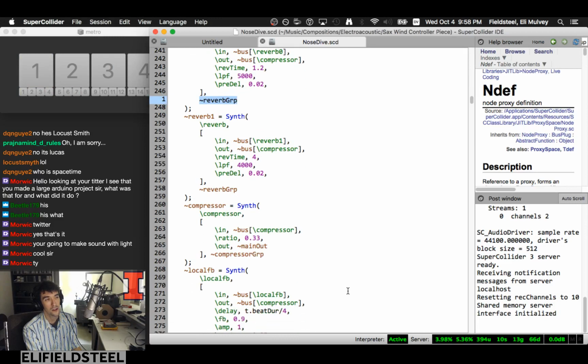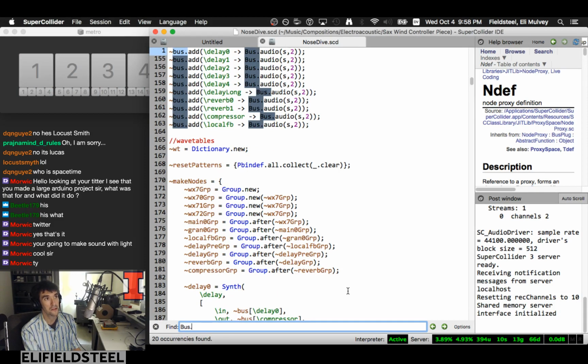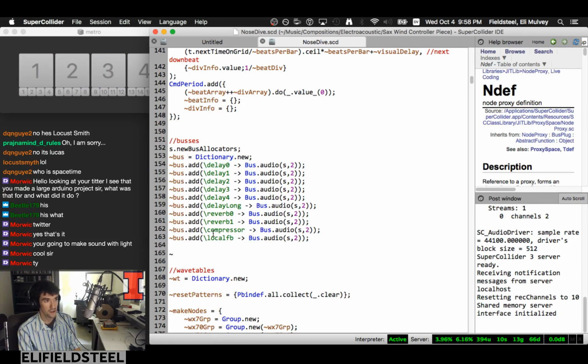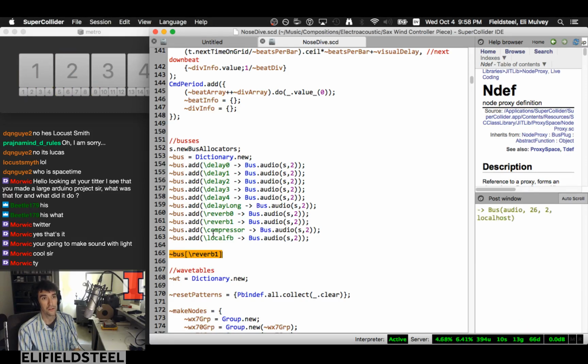And where are my buses? Let's find my bus. Yeah. What I do is I make a dictionary, and I add audio buses to that dictionary at individual keys. After I do that, I can say stuff like bus at reverb 1, and this returns that particular bus.